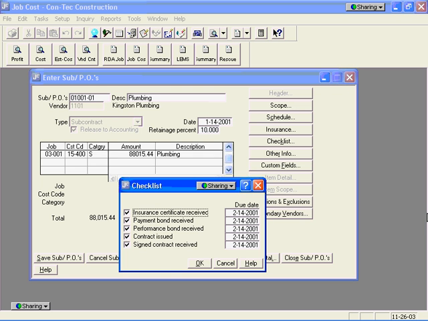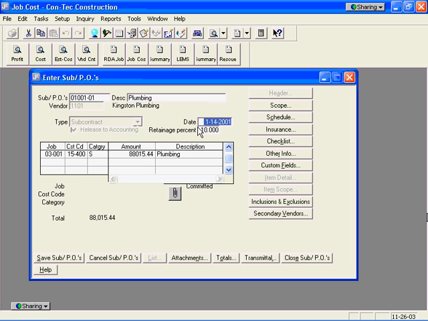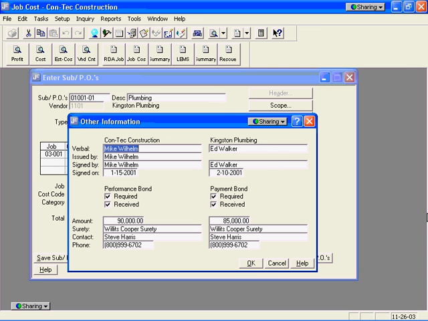That's something that you can set up and manage and administer in Timberline, as opposed to many companies we find out there doing these things in standalone Excel spreadsheets or manual files. We can truly bring the administrative side into one database in Timberline. Other info, let's just track, for example, who from the subcontractor side are we dealing with? Who in our company is dealing with that contract? Is there a performance or payment bond required? And what's the particular information?